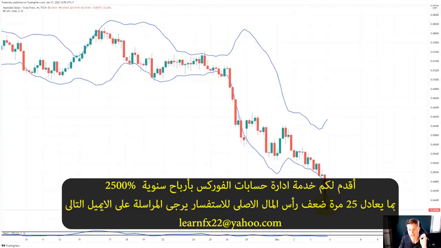When you see that the market is trading outside of a Bollinger Band, it only means that the trend is very, very strong. So don't make the mistake to go against the trend just because the market is outside of the Bollinger Band. Don't go long, don't go against it. That's a very, very big mistake. Just wait a little bit longer.